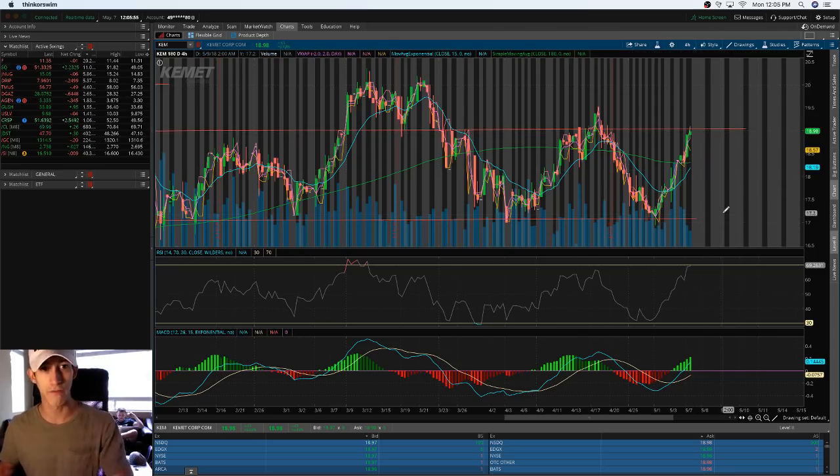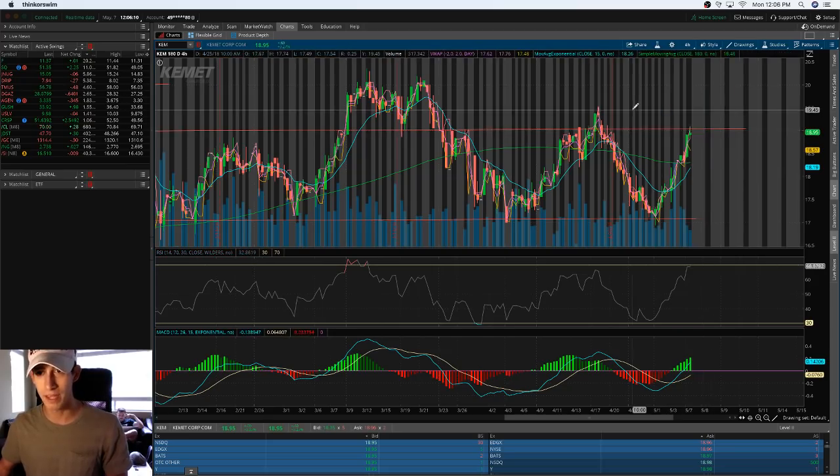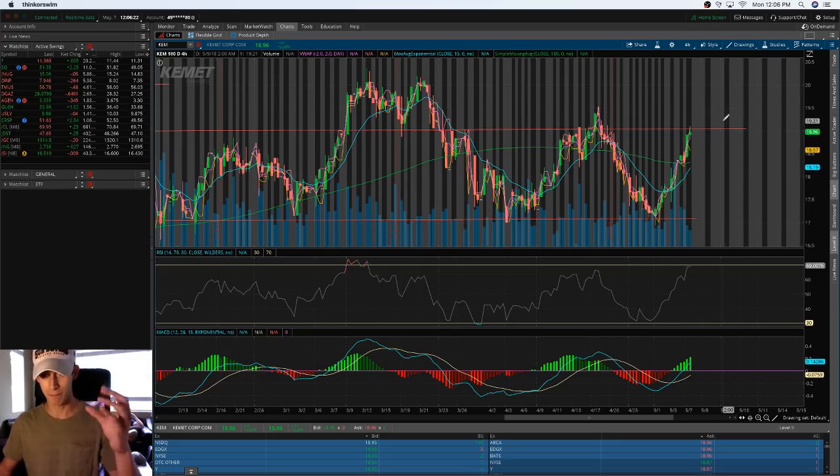So asking yourself, is this the best deal that you can buy right now for KEM? Viewing KEM as a stock to invest in, is this the best time to buy? A lot of people would sometimes try to sell it to themselves like, oh, but look, last time it hit highs of like $19.50, or last time it hit highs of about $20. So if I think about it like that, that's still about 5% and it might be worth it. You're selling it to yourself. Don't do that. Be realistic with yourself.